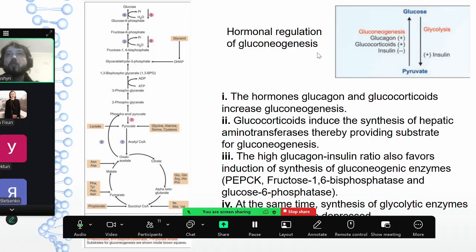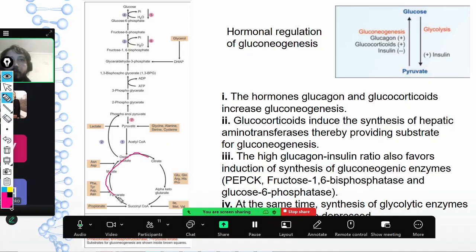It's once more about the hormonal regulation, but this time not of glycolysis but of gluconeogenesis. Here you see the overall view. This is the Krebs cycle. We will consider that next time. Here, I guess, gluconeogenesis is shown. You remember that parallel is glycolysis, so they are almost the same, because many of the enzymes work in two directions. Just a few of them should be reverted.